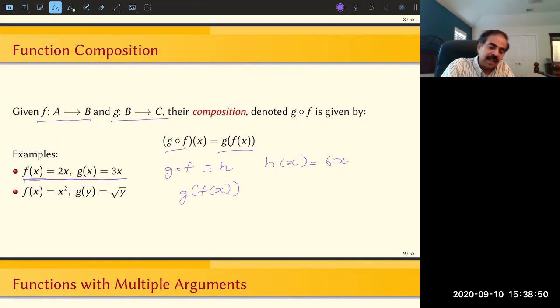You can read f of x from this definition, so substitute for f of x. That's going to be g of 2x. And then g says you multiply by 3, so this is going to be 6x.